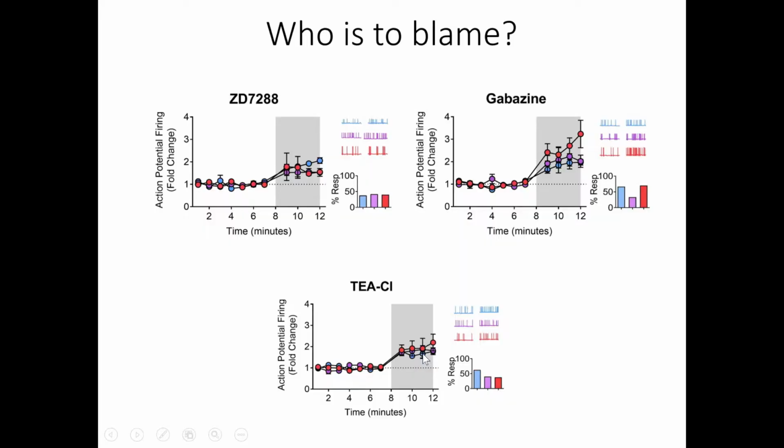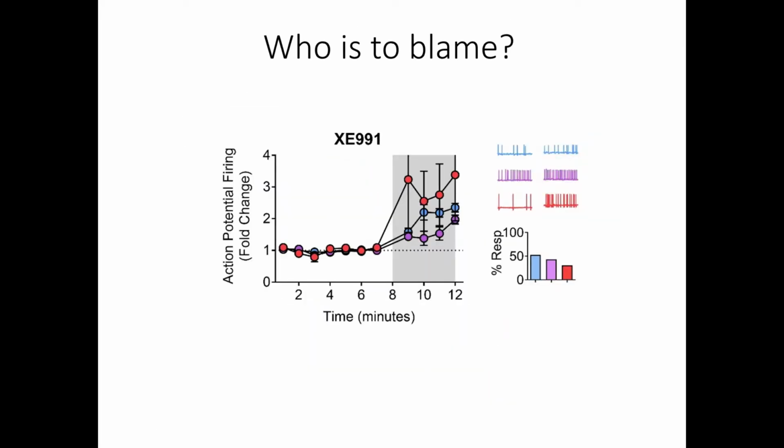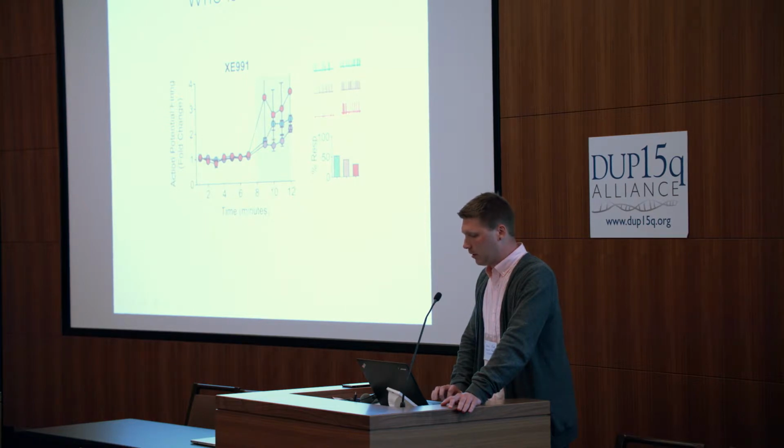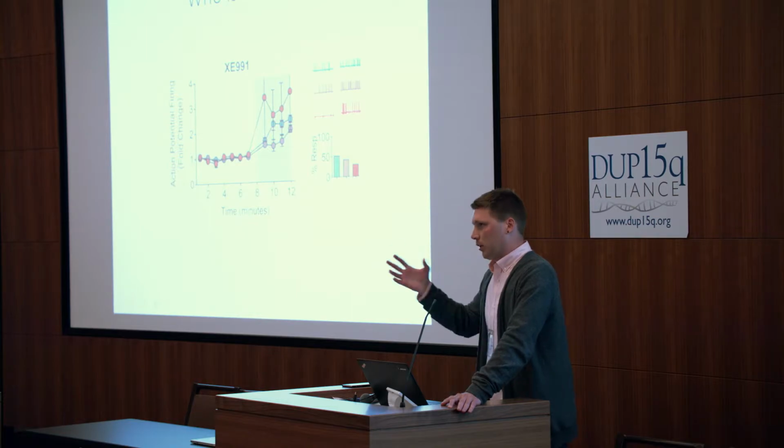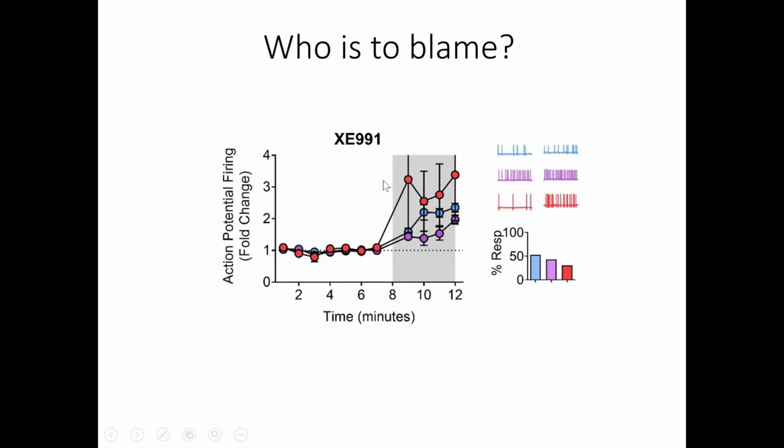This is another type of potassium channel. It doesn't seem to be different. But this channel here, I want to call your attention to. This blocker is for a channel called KCNQ2, which is related to benign familial neonatal convulsions. So these are kids who are born with seizures because of a mutation to this particular channel that goes away with time. And you can see that there's a significant difference here, here, and here between the controls and Dups. And in relation to decreased UBE3A and increased UBE3A, you can see that there's opposite responses between Angelman and control. So Angelman have a larger response and Dups have a dampened response.